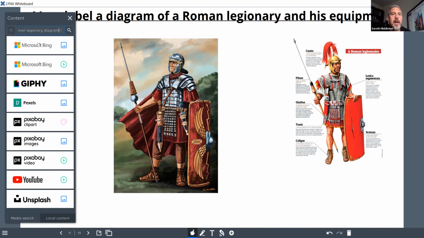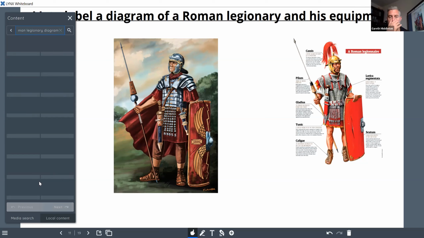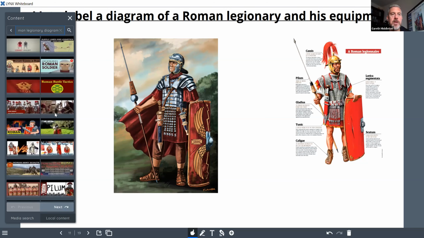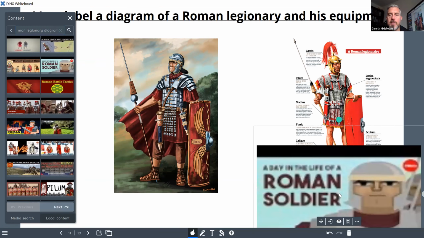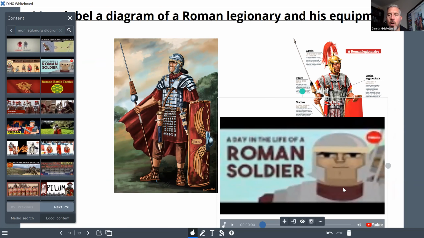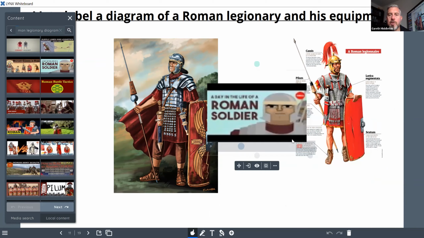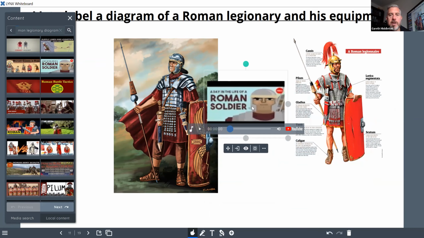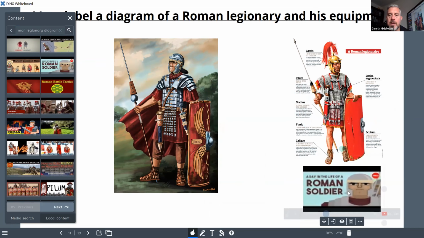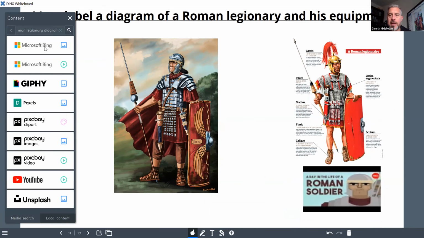And if I was to search in YouTube, for example, I'd have some videos and I can drag a video out and pop that onto the page maybe for later on. That will take a while to embed on. YouTube videos are great to find in the media search because when they're embedded in, they'll play without any adverts. They get stripped away. So there's a video that might be good, but I really need that image back.